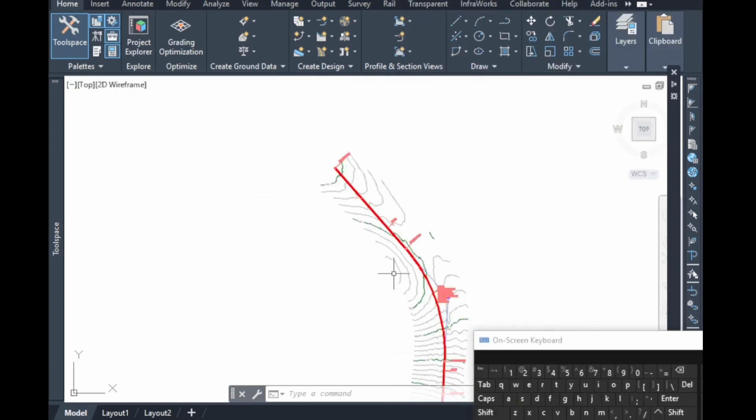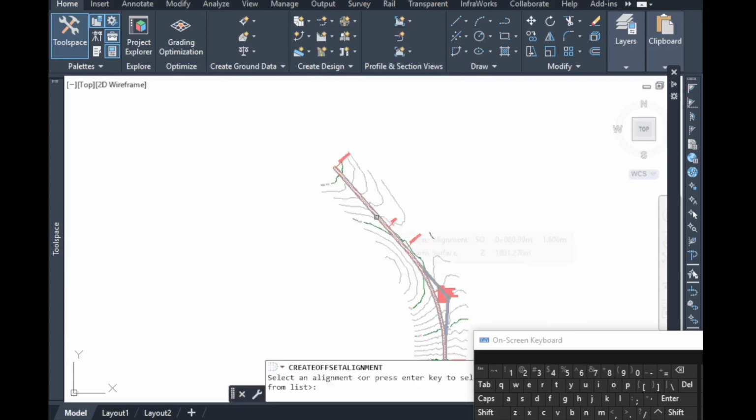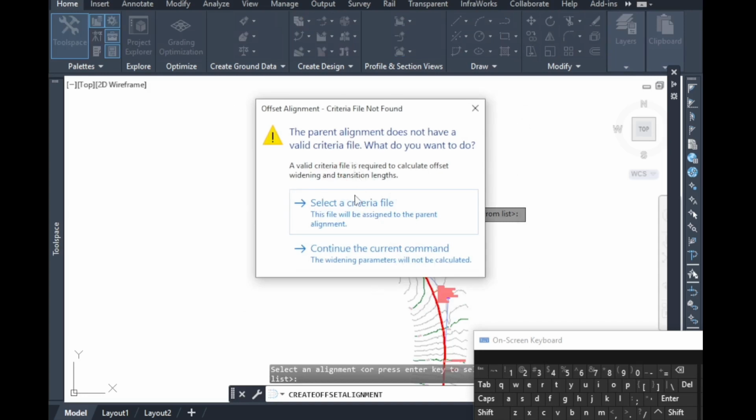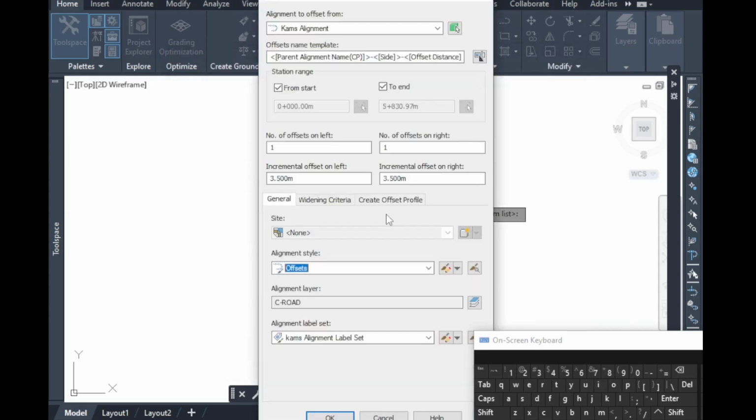Mostly it is useful for designers. Create the offset alignment as before. Don't make any change here, it is your offset alignment name.